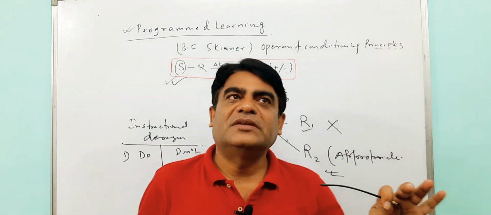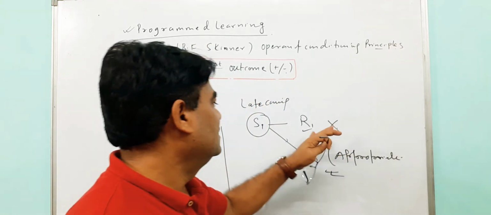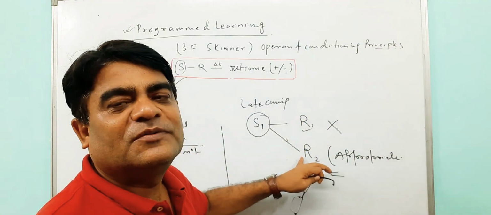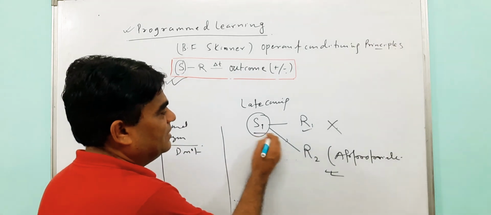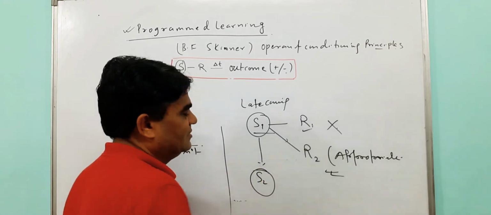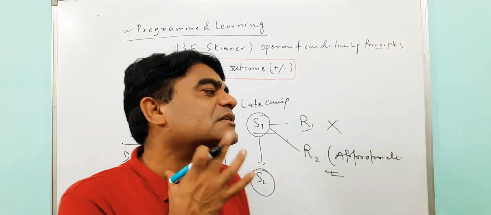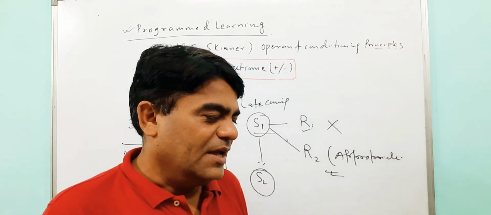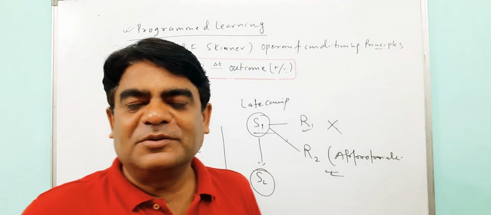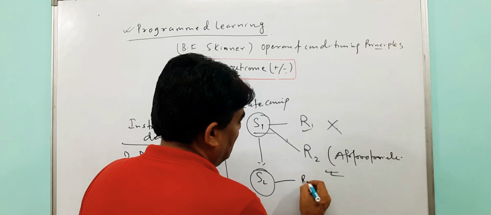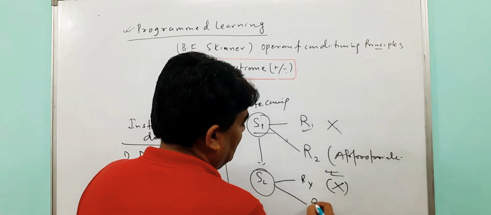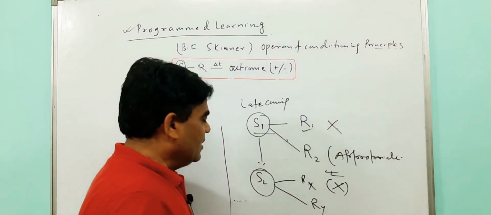So anger is an emotional response. This is a dysfunctional response, and it should be replaced by a more functional response. So this S1 you have understood. Now suppose a second task. What is the second task? You are doing something and your boss is pressurizing you, so you show anger towards the boss. Suppose this is Rx, not appropriate. What is the more appropriate response, Ry?